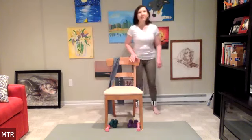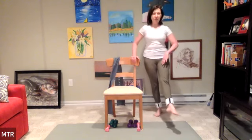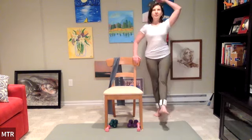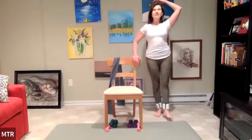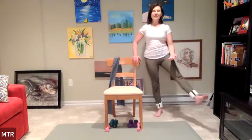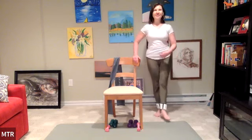All right, switch sides. So we have the chair for balance. Switch legs. If you're seated, put the band on the other foot. Outside leg, turn it out a little bit. And we're going to start reaching out, around, and up. Out, around, and up. And here's where you're going to just place that finger on the top of the head and just lengthen the body. Lift. Lift. Nice. And then just leave the head there. Lift. Lift. Lift. Good. And pause. And now reverse directions, sweep across the body, down, around, and up.